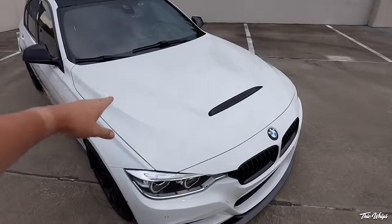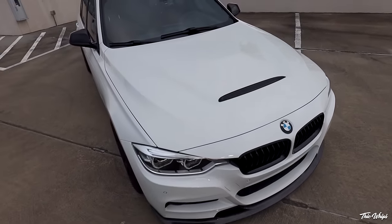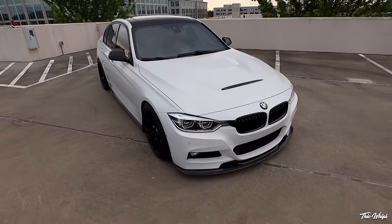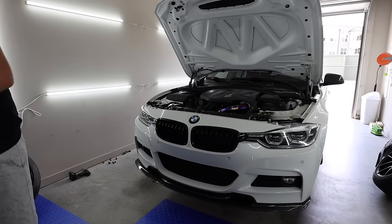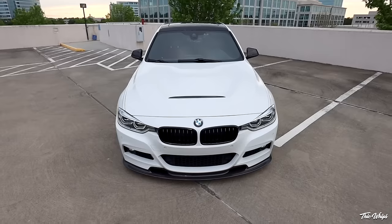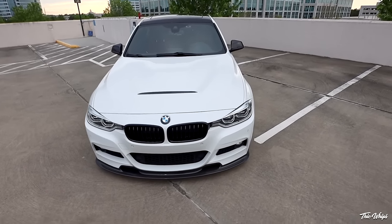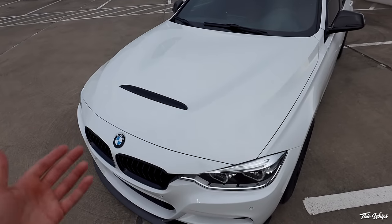For the hood, you guys see that I still have the GTS hood on. This is the GTS hood by Sovereign. I'm going to go off on a little bit of a rant, nothing too crazy. I actually spent about 4 hours in the garage today. I fixed the fitment on my hood. It was quite the task, but I got it done. And honestly, I'm happy with it now. I don't hate the way that this looks. I actually think it's a really good option for these cars.